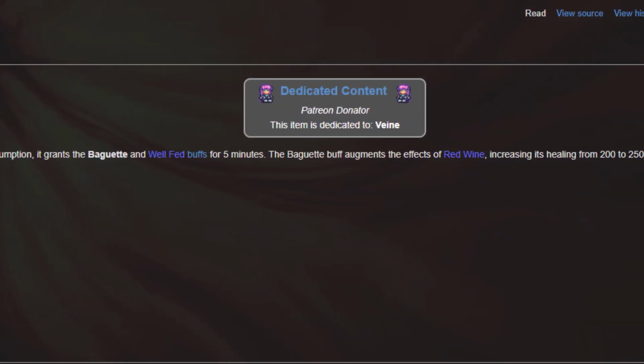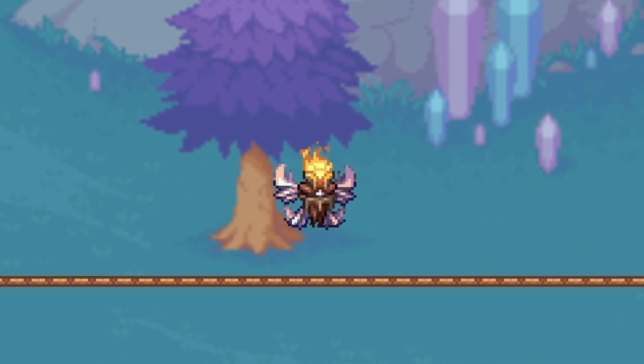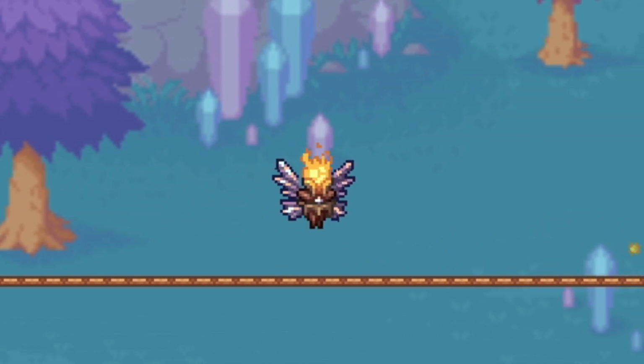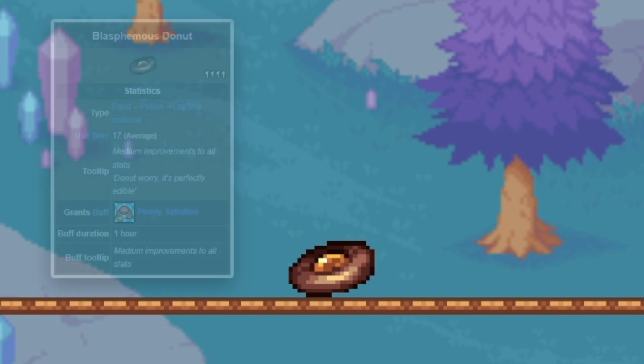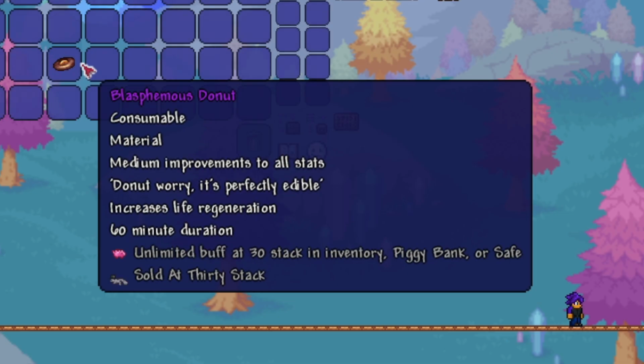So it seems to exist essentially just to be a part of a fun item combo and as a dedication to a Patreon donor. The Blasphemous Donut is a food item dropped by Impious Immolators, a post-Moonlord Hallow enemy. The food buff it provides is only of the 2nd tier, but it does give it to the player for an hour, which is an unusually long amount of time for a buff. Other than that, there isn't really anything special about this item, aside from having a really goofy name and a pun in the tooltip. It's just a decent food item.